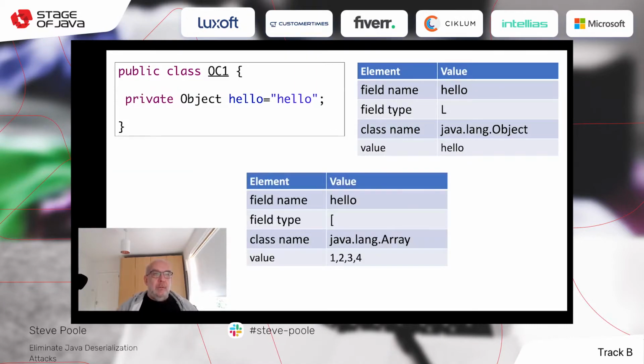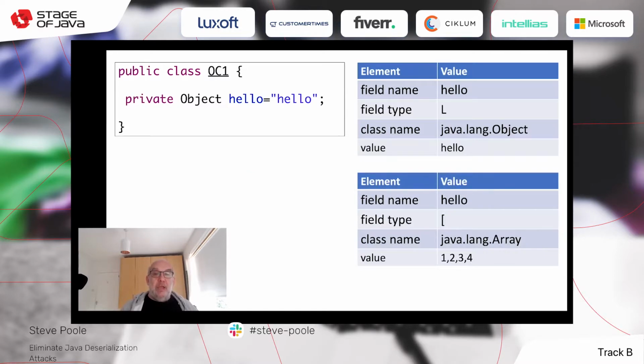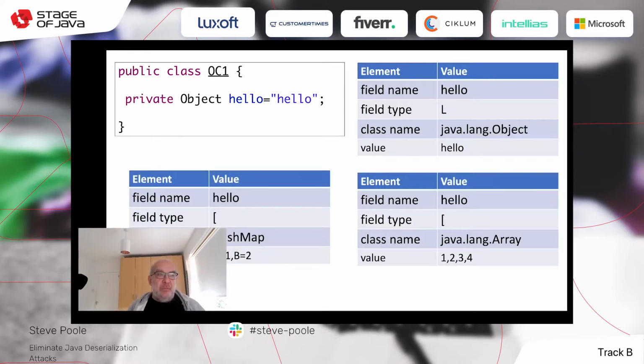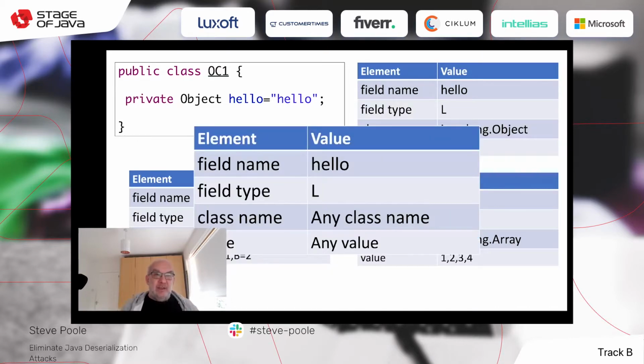Well, look, now I could put in an array and I wouldn't get a class cast exception. I could change the byte stream to put a hash map in and I wouldn't get an exception. In fact, I can put anything into that serialization byte stream, and have it end up in the object slot called hello.